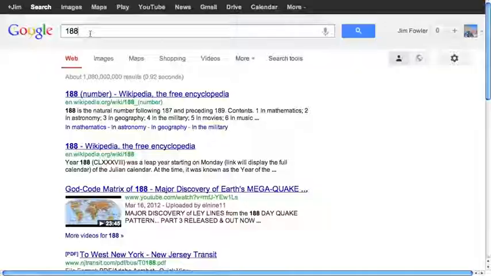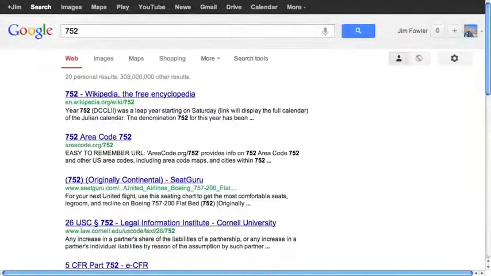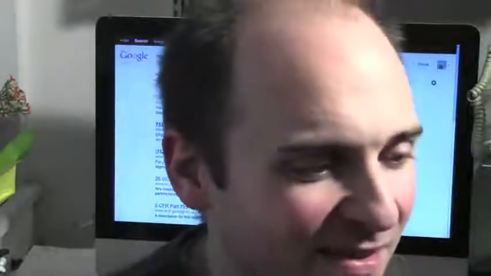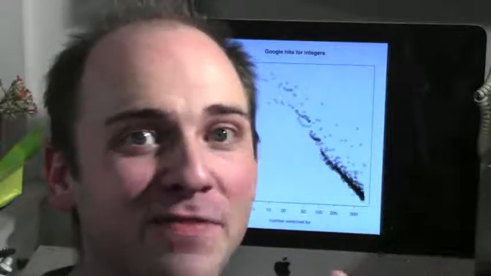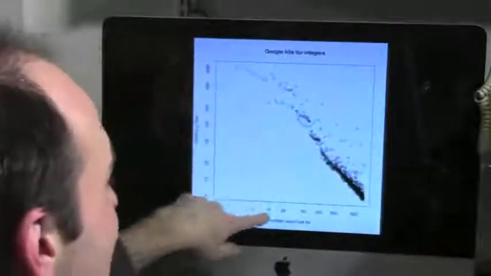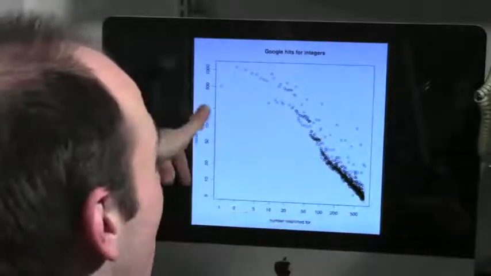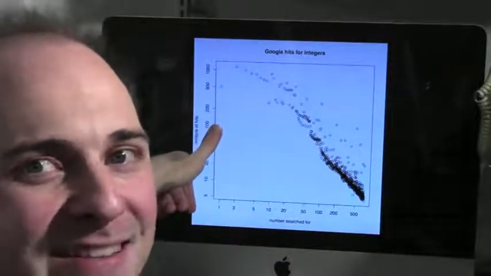Let's try about 4 times 188. That's 752. And if I search for that, there's 308 million hits. Right? So f, the function, at 752 is about 300 million. Now, if we're persistent, we can plug in lots of numbers and make a really nice looking chart like this. Now you do this for hundreds of numbers. Right? You type them into Google, you see how many Google hits you get, and you can plot them. Right? It's a function, so you can plot the graph of the function. Along the x-axis is the number that I typed into Google. On the y-axis is the millions of Google hits that I get.